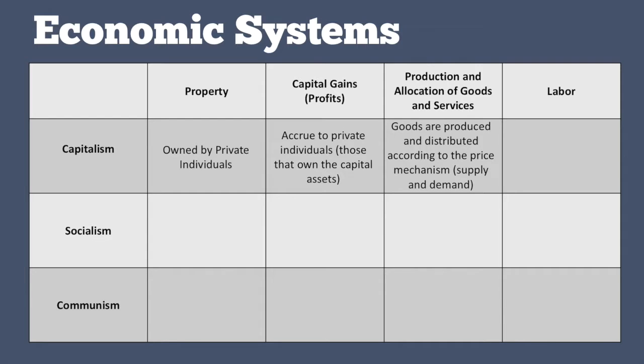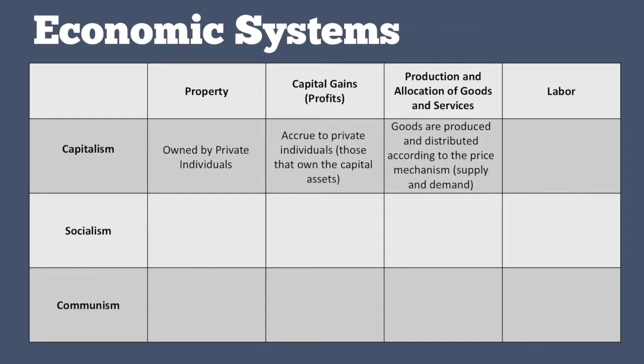And sometimes you may even produce a good and then generate the demand for it. Think like Henry Ford and the automobile. It didn't exist before. He produced it and then he also produced the demand for that good. So when you're deciding how to price a good that you have produced, that is also based on demand, right? So if there's incredible demand for a product, you can demand an incredibly high price. If there's not a lot of demand, you'll have a much lower price. So in a really simplistic version, that's how we decide what to produce, how much to sell it for, and how to allocate it in a capitalistic society, based on demand for that good.